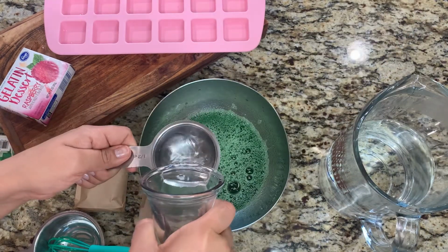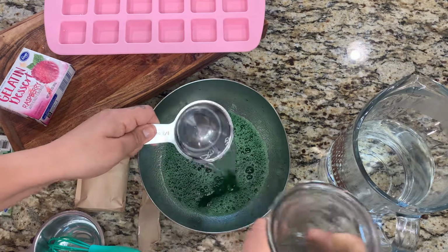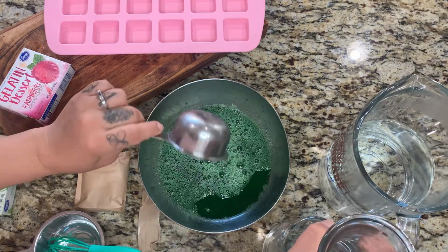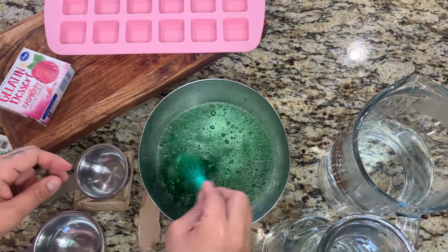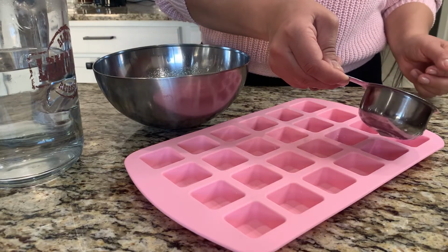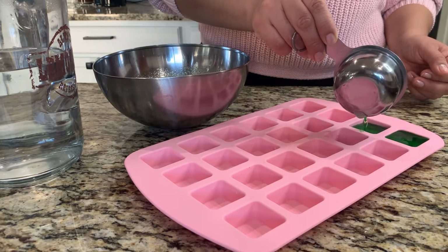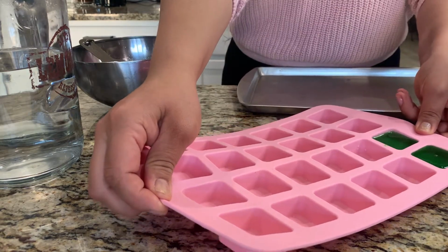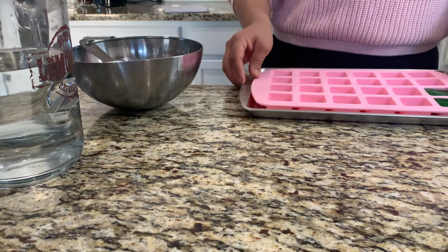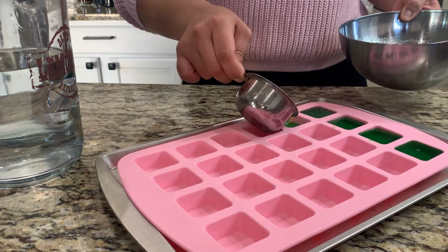The kids will be able to eat the cubes of Jello by themselves. It is more convenient for me, but again, you really don't need this container, so you can definitely store it in any type of container you like. I'm going to be putting this in the freezer for about an hour or an hour and a half, and this is the second snack option. I'm telling you, this is super healthy and delicious. If you are craving any sweets, this is going to help you out.